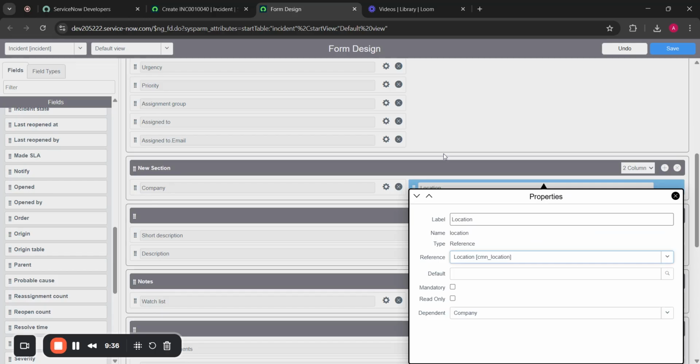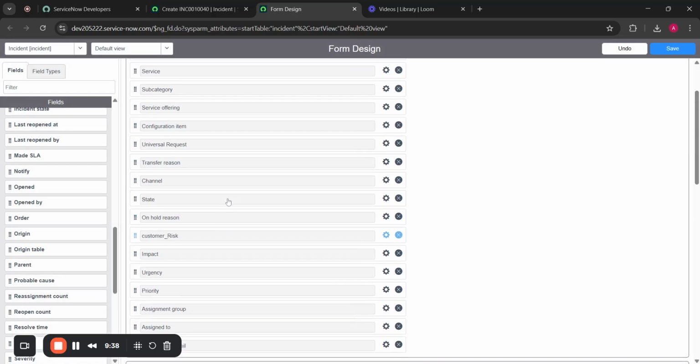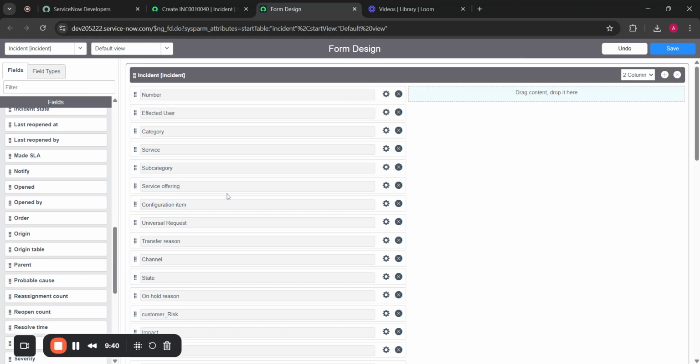So I think this is very understandable by you. I think you understood what the form design is, how to configure and customize the fields, how to make a field read only, how to make it mandatory. But always remember that for creating newly customized fields, you can't do it through form design. You have to go to the form layout. But for the drag and drop functionality or the modern UI interfaces, you can go through the form design.